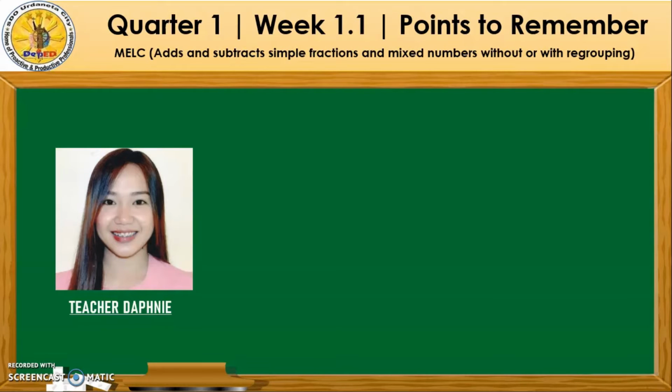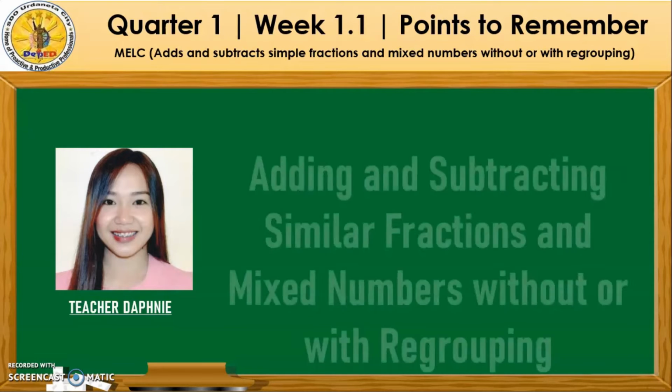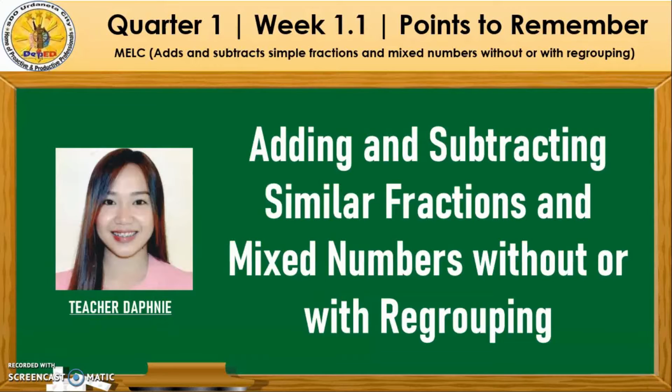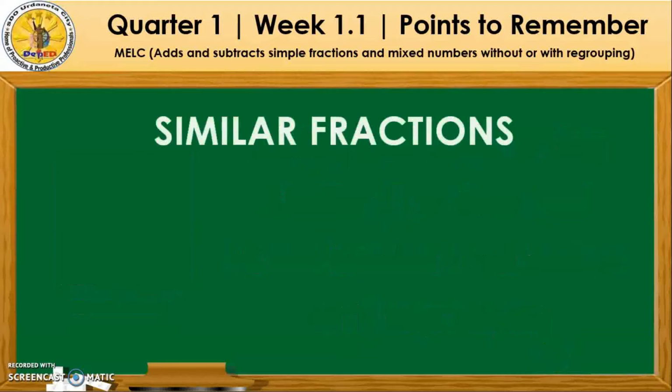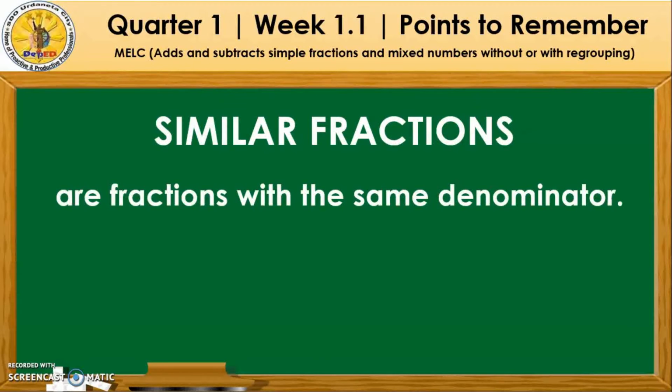For this video, we're going to focus on Quarter 1, Week 1.1, Points to Remember with the topic Adding and Subtracting Similar Fractions and Mixed Numbers Without or With Regrouping. To start off, let's define similar fractions. What are similar fractions? Similar fractions are fractions with the same denominator. For example, 1/5, 2/5, and 3/5.